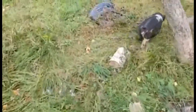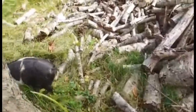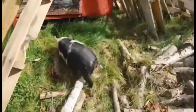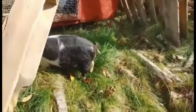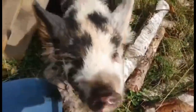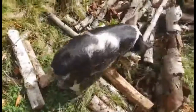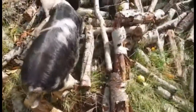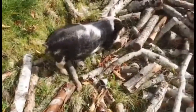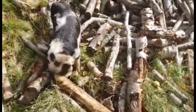Raising your own meat — making sure it's happy, healthy, has lots of room to run around and play, is loved and cared for — that is a happy animal. Knowing that you're going to eat it, you feel really good about your choices and what you've done to feed your family, knowing this animal had a great life and flourished under your care. It's just something super special. I'm not going to lie, it is going to be a little hard when we go to take them, but we're not thinking about that now. All we're thinking about is making sure he's happy, has enrichment, is loved, healthy, cared for, and sheltered.